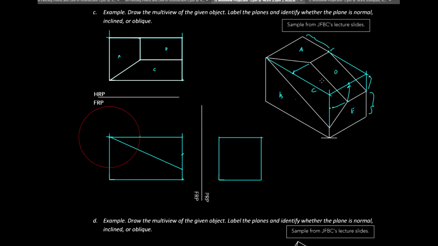Tama? So maraming parallel lines actually dito. So dapat in all views parallel pa rin sila. So itong line na to, line na to, line na to, parallel sila sa dito, dito, and dito. And dapat it should make sense na dapat parallel din sila dito. So if I were to draw this, these two should be also parallel.